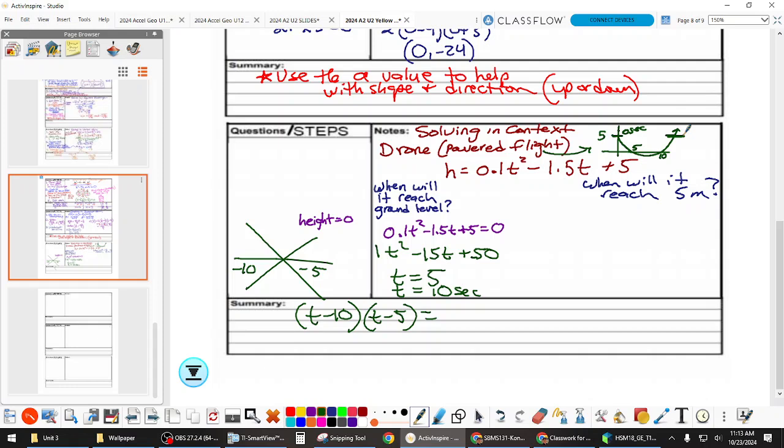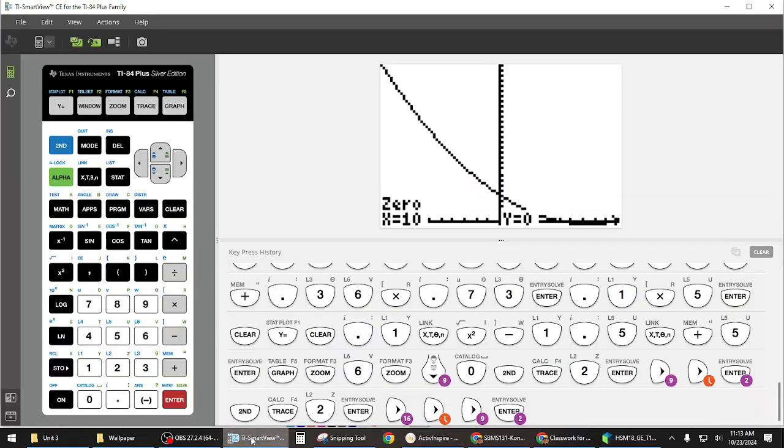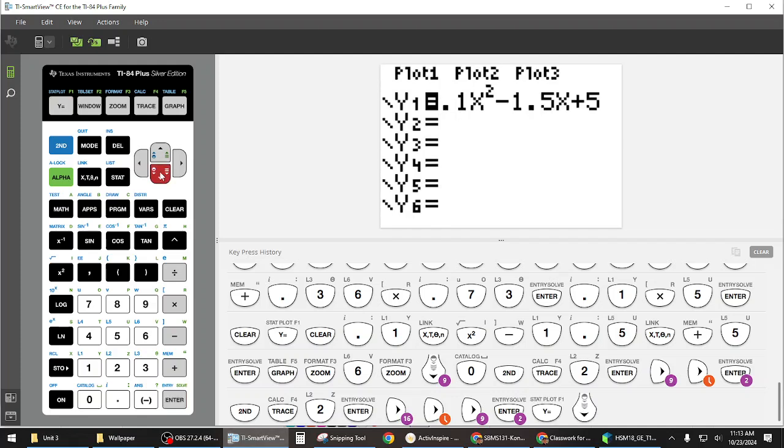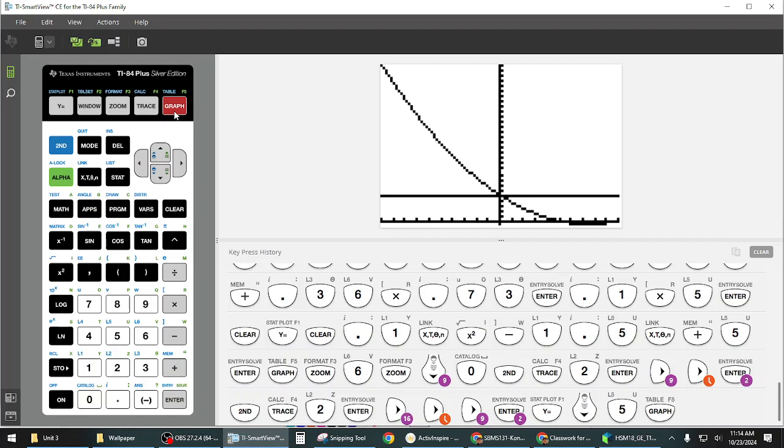Because this one won't be factorable regardless of what we had started with. Well, grab your calculator one more time. Go to y equals. This time, leave your parabola in there. And this time, just put your y2 at equals 5. That's going to make a straight horizontal line that we can look for this to intersect. Everybody with me? Okay. Go graph it just so you can see what it looks like. There's our horizontal line. This parabola will swing back up. Our drone will swing back up and intersect that line.